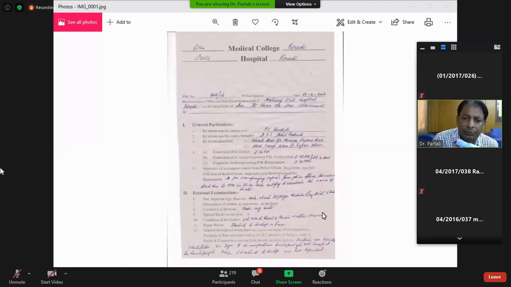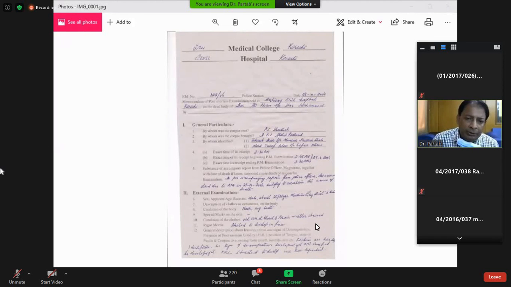The condition of the rigor: is the body stiff or not. The body in the primary relaxation, the body in the rigor mortis stage, or the body in the secondary relaxation. You must write the stage of the status of the body, the shifting of the dead body, the rigor mortis status. Whether it has passed off, or is developing, or is developed in the fingers and toes only, or is developed all over the body, or in the upper portion of the dead body and lower portion of the dead body. Write the status of rigor mortis over here. The general description about the features of the signs of decomposition.